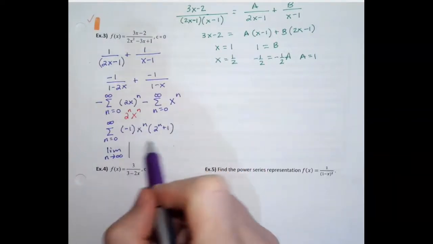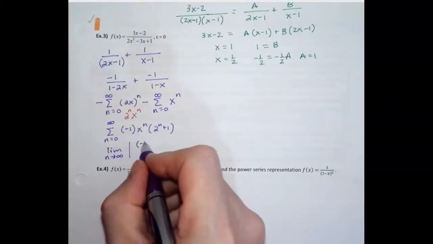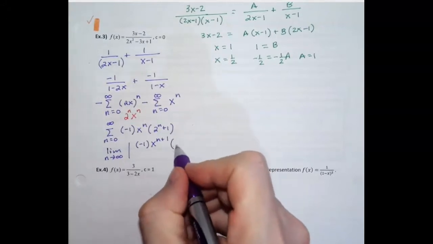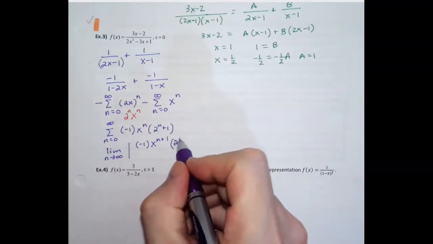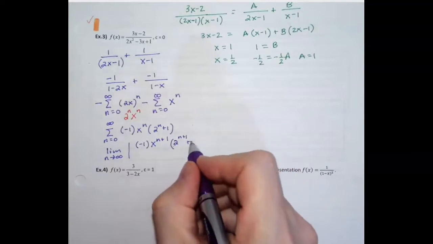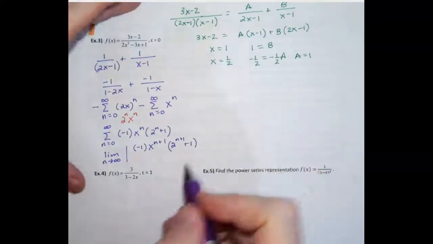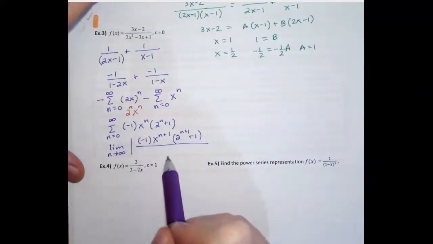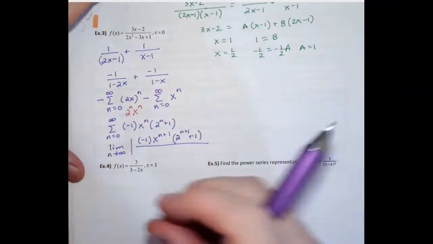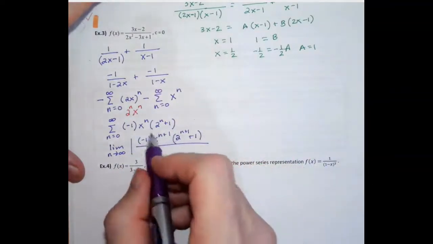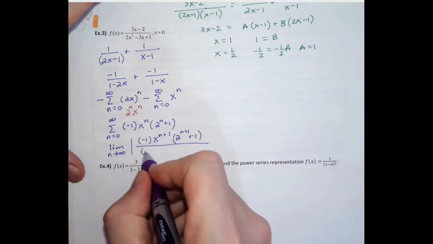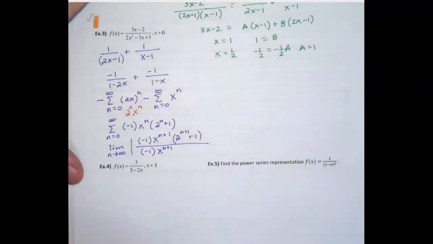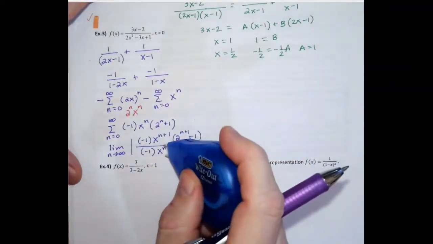So doing the ratio test, we do n plus 1 there, the x to the n plus 1, and then 2 to the n plus 1 plus 1 over, so we would have that over 1 and times the reciprocal. So I'm just kind of bypassing that step. So now we just write this same thing out here. So that's the x, not plus 1, just the original, so just x to the n.